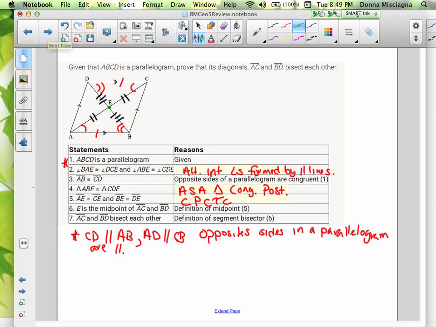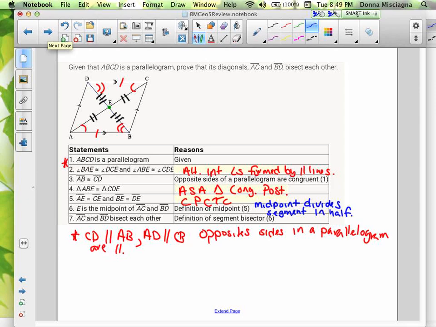Another way we could write that, and it's more of an explanation of the definition of midpoint, and I kind of like this one better: midpoint divides the segment in half. So you can just state that's the definition of a midpoint. That's what a midpoint does. It divides in half. I kind of like just using the definition. So midpoint divides segment in half. It's right in the middle. Okay? So because our segment is divided in half, E is the midpoint.